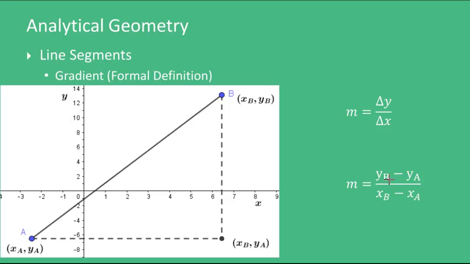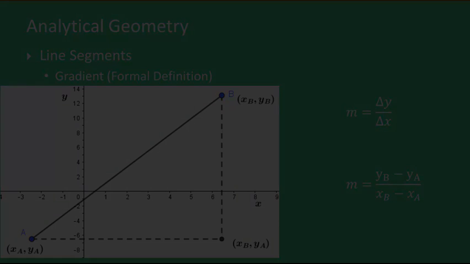So again, this is something you should be able to remember easily. It's the final value minus the initial value, assuming that we're making this the final and we have agreed on this. This will be our final point, this will be our initial point. So the gradient is simply the change in the y values divided by the change in the x values, the rise over the run, as some of you were taught in high school. You could also say ya minus yb over xa minus xb, in which case you'd be making this point your initial point and this point your final point.